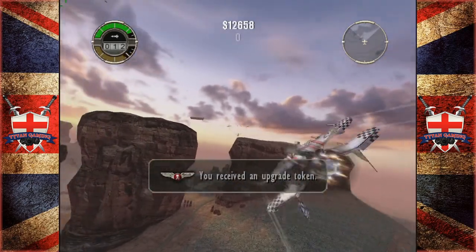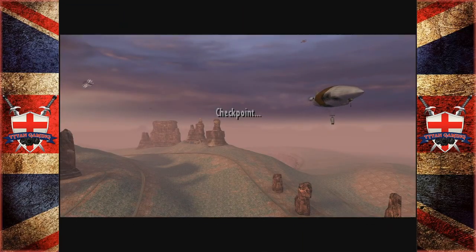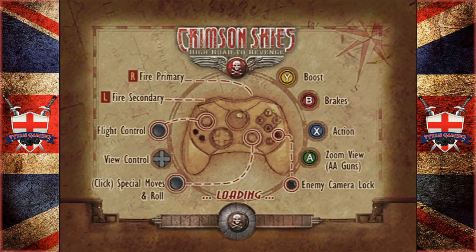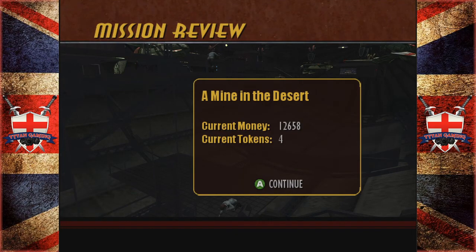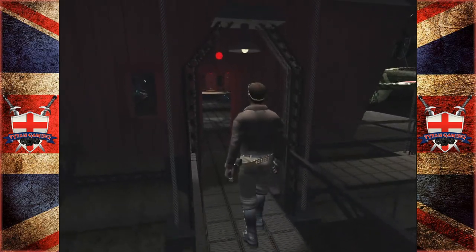Yep. Hey, we got an upgrade token as well. What time are we on? 20 minutes. Well, right then. A mine in the desert. We've got 4 upgrade tokens. I don't think we can actually do anything with 4 upgrade tokens, but hey.